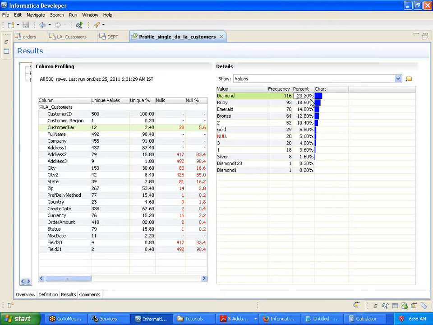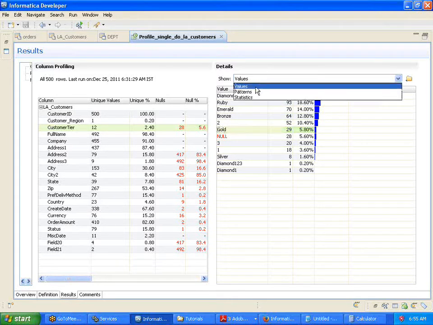How many occurrences of each value will be identified here. The percentage is shown, and then the chart is derived based on 23.2. Clear? The same procedure will be repeated for other values also, like ruby, emerald, bronze, tool, gold, and so on. So that is what happens over here.